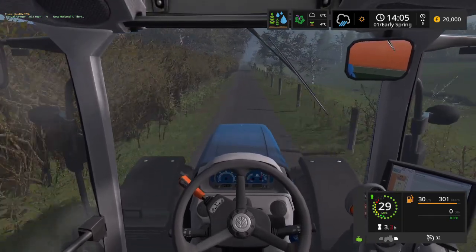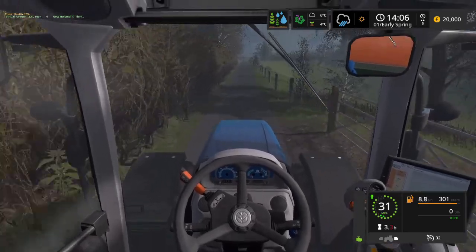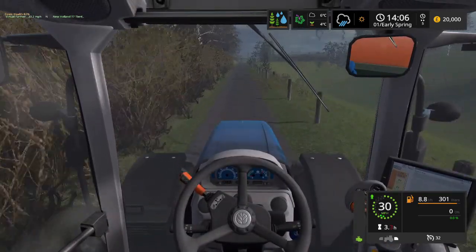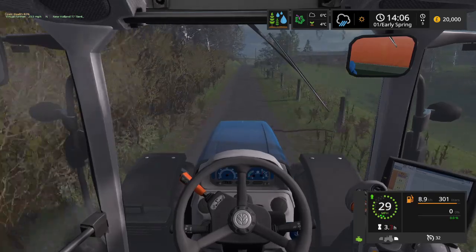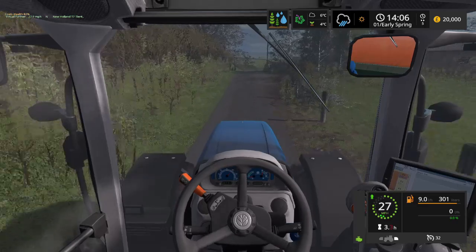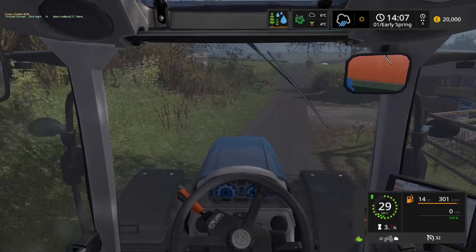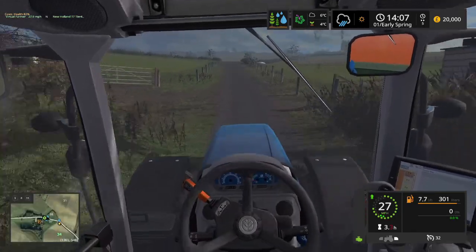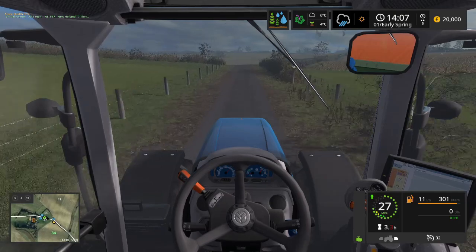Today we're going to start with something new. We are on the first day of spring. We've got 6-day seasons, and we're in our T7 here, and we're going to be using one of the new features of the map, one of the additional fill types and crops and fertilizer types. The fertilizer type we're going to be using is lime. So we're heading up to field 34, which is one of the fields we own, where our class is waiting for us.